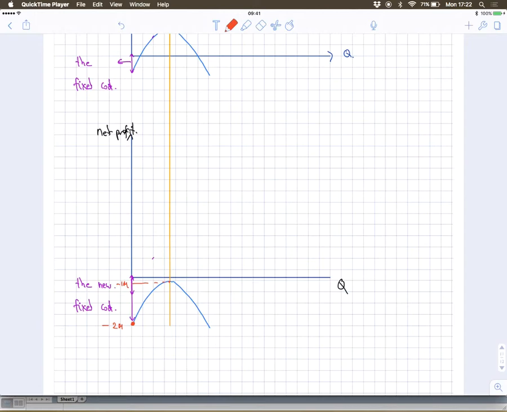So even when your net profits are negative, it doesn't mean that you don't want to produce. That's why you sometimes will see firms with very high fixed costs that keep on producing, and they're making losses. Because the fixed costs have already been incurred, and they're better off producing than shutting off. So that's one thing that you should keep in mind. So let me go back to this question.